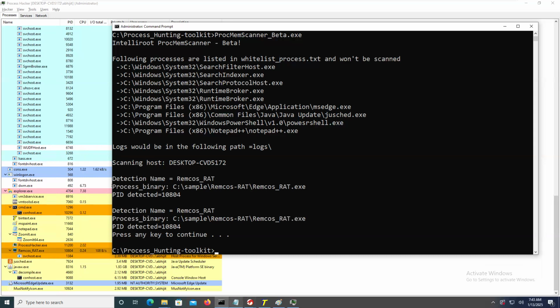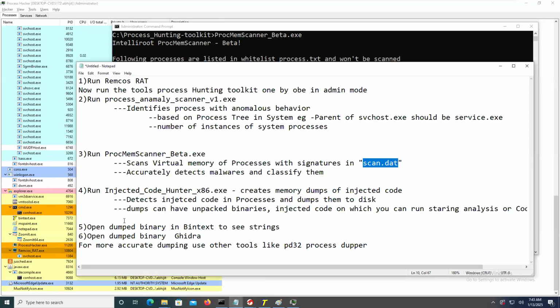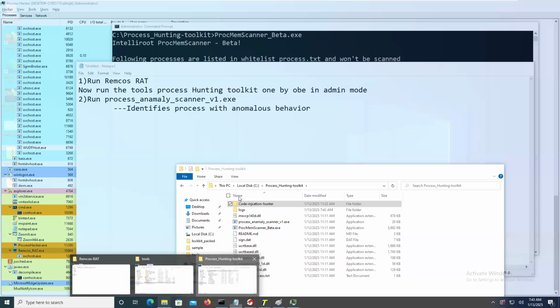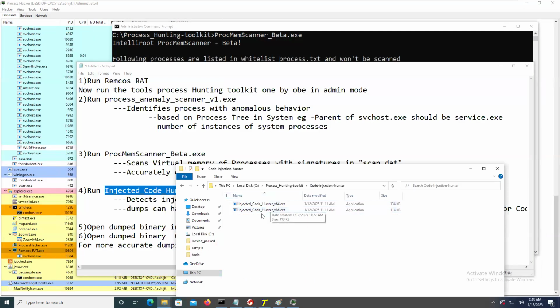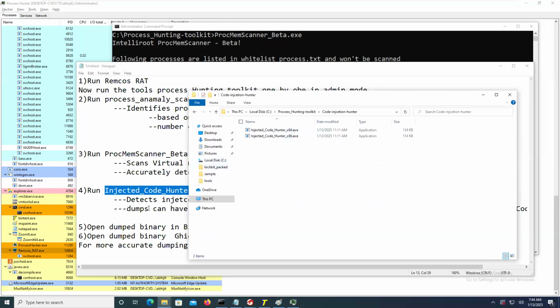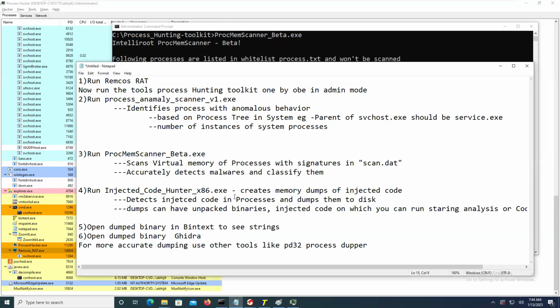Now, let us look into the third binary in the toolkit, that is injected code hunter. Injected code hunter has two binaries, injected code hunter x64 and x86. Basically these binaries can detect injected code in the process and dump them to disk.